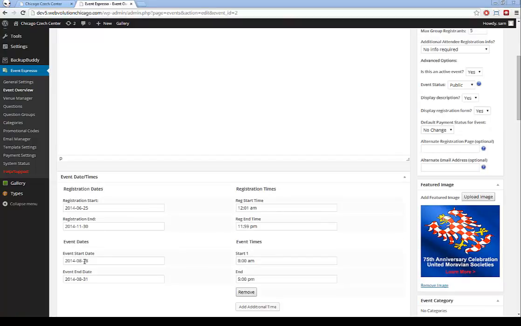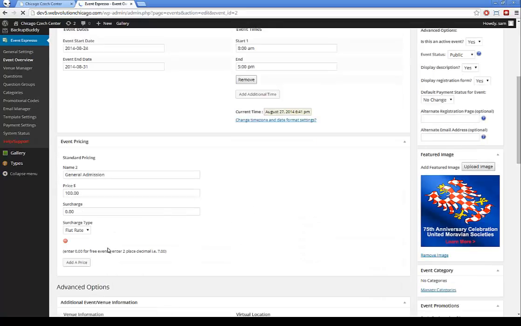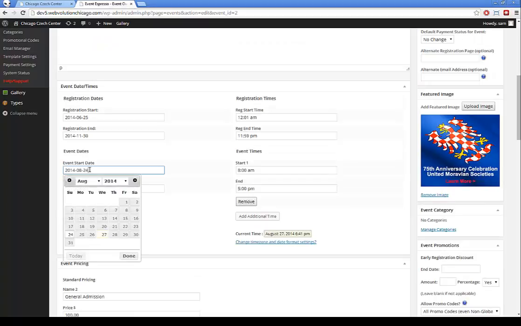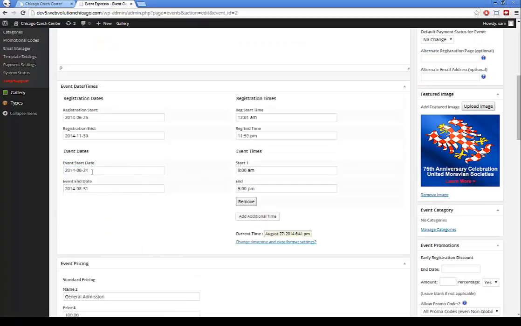So let's say this is an event that is occurring for multiple days. Today's the 27th, but the start date, if I refresh the page, I believe it was before the 27th. It's the 24th.